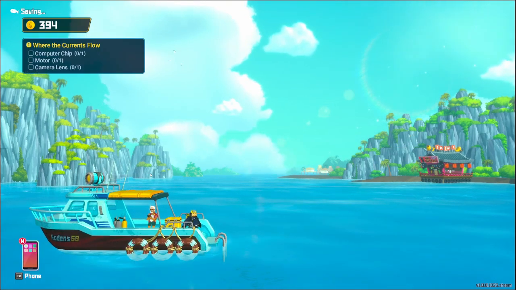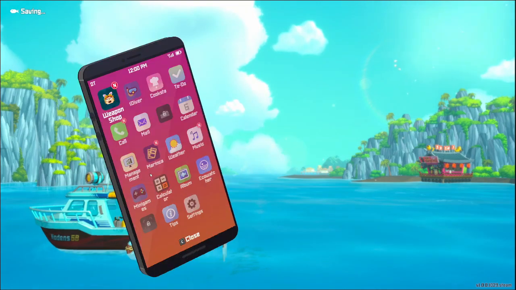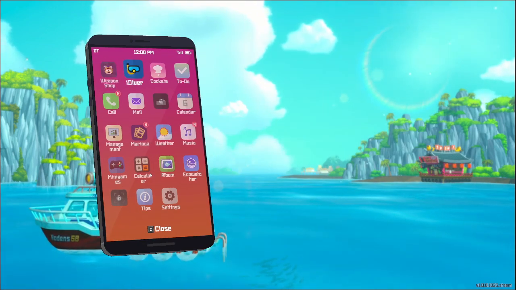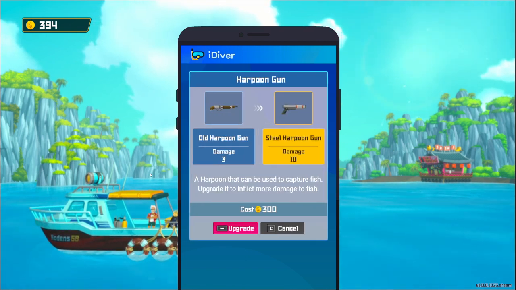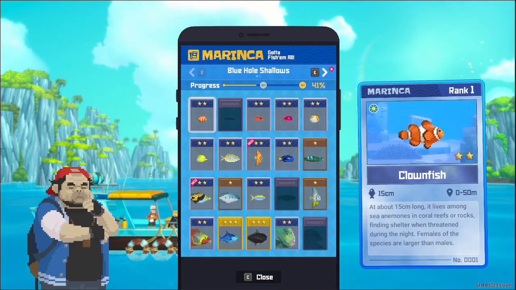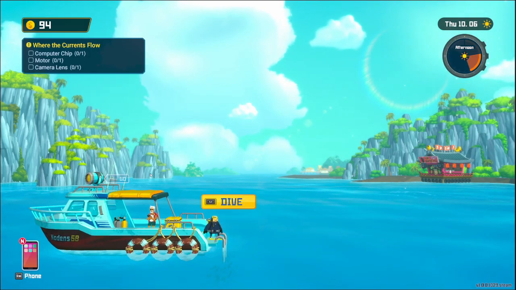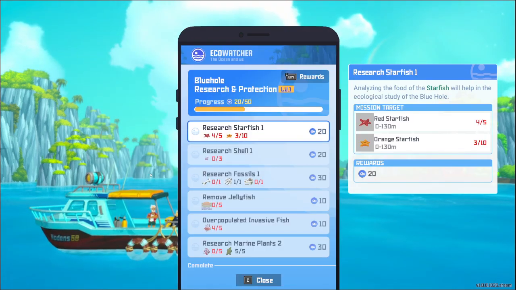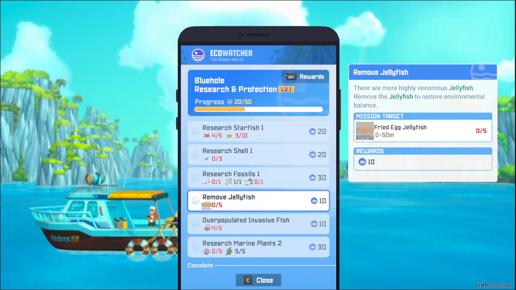Okay. Stuff, more stuff. Got it. Look at this. Charm. No charms. Okay. 300. Air. Harpoon gun. Bigger harpoon gun. Hell yeah. Okay, so I'm missing one of the tiny ones. Got it. Oh, wait. The eco. Just grab everything. Fried egg jellyfish.